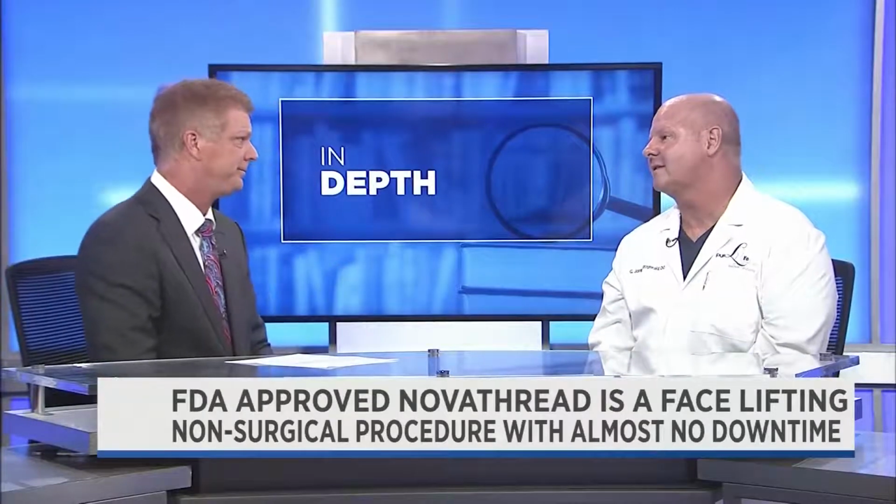That's fantastic. It's minimally painful. It's like a bee sting with the numbing when you put the needle where you're going to thread the area, and then you pull the needle out and the thread is left in place. Whether it's the neck, right here on the side of the face, it builds collagen. Once the threads are placed, you get results for several years, and it stimulates collagen production where the threads are left, but it's immediate gratification as far as walking out with a lift.